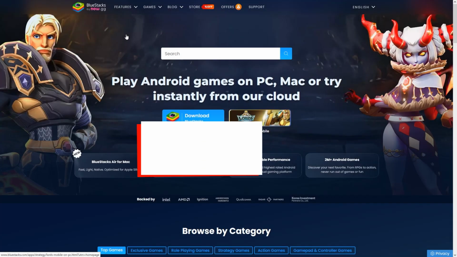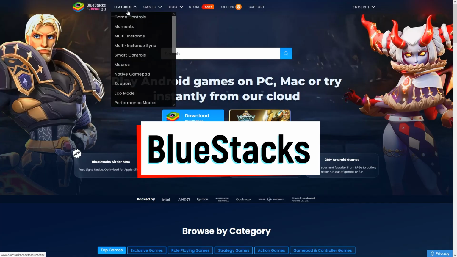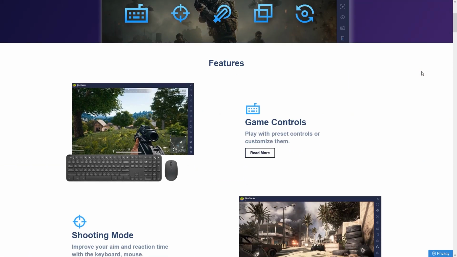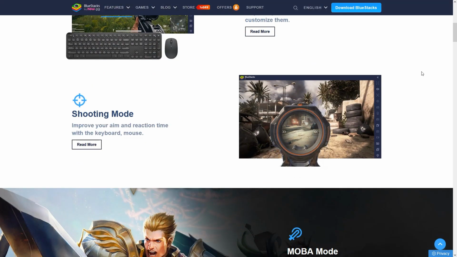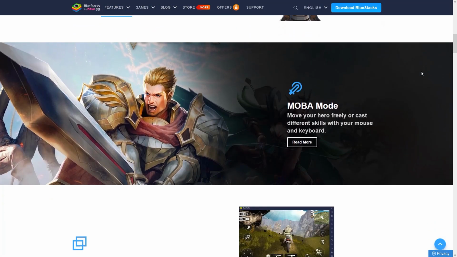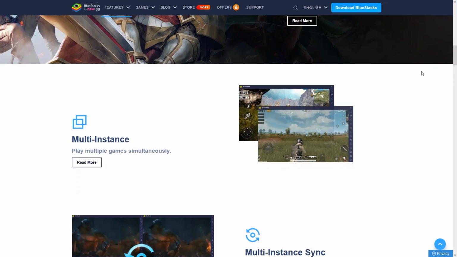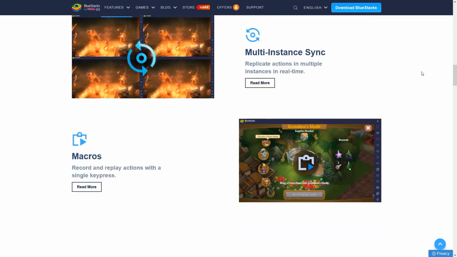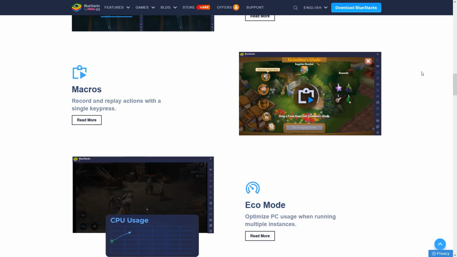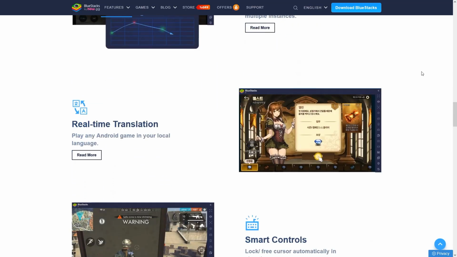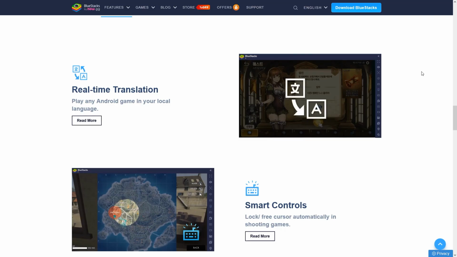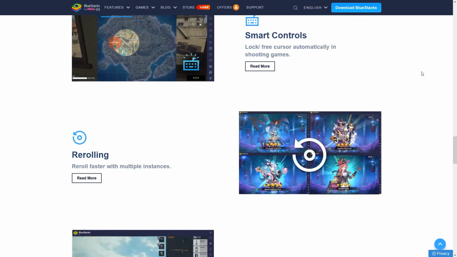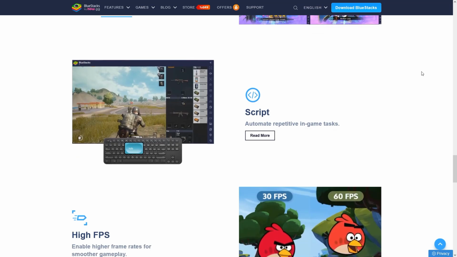Next on the list is BlueStacks, which is one of the most popular and beginner-friendly Android emulators, letting you run Android apps and games on your Windows PC via a familiar UI that feels a lot like a tablet or phone interface. It offers features like multi-instance, so you can run more than one app at once, key mapping, and built-in support for the Google Play Store. However, it can be resource-heavy on older machines and includes ads or sponsored content in its free version.